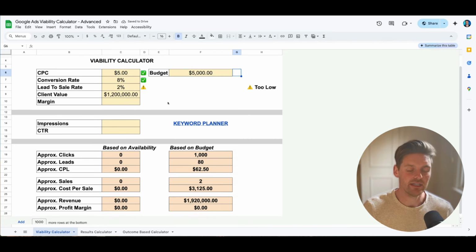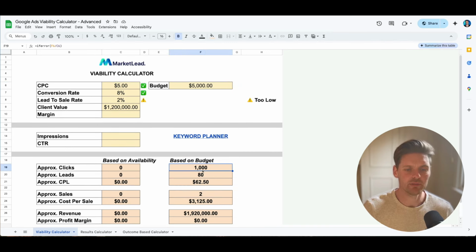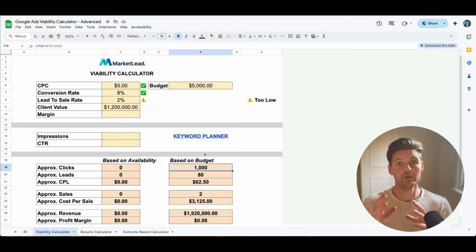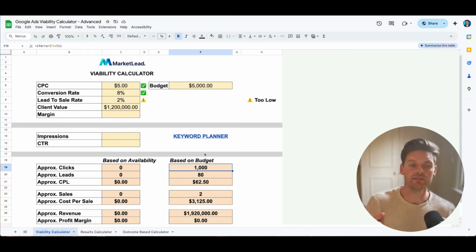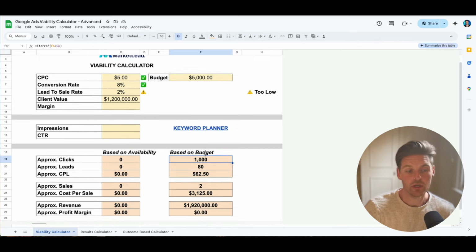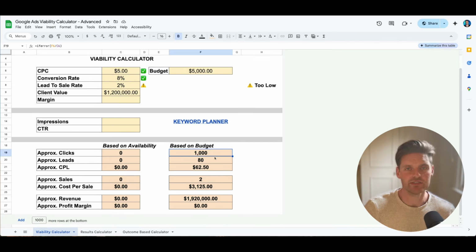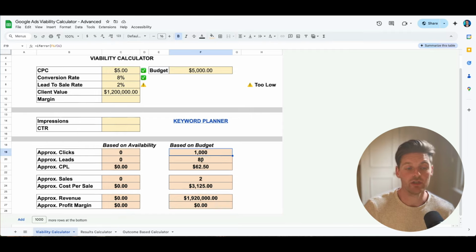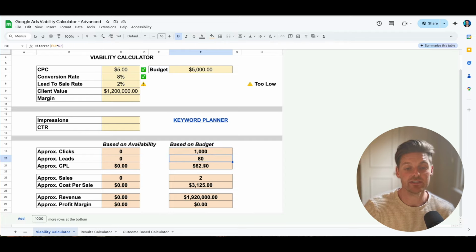So we can see down here, based on the budget, we'll approximately give it 1,000 clicks if we fully attribute that budget to Google Ads. Now, this is the thing with a lot of the predictions that we do here, it's just with the budget 100% allocated to that channel. So when we're looking at this right now, this isn't taking into the factor of Meta Ads, which in this case and this industry is going to be a higher predictor of it. But we could predict about 80 leads for about $62.5, 2 sales a month at a $3.1 thousand cost per sale, and about $1.9 million directly attributed to Google Ads.